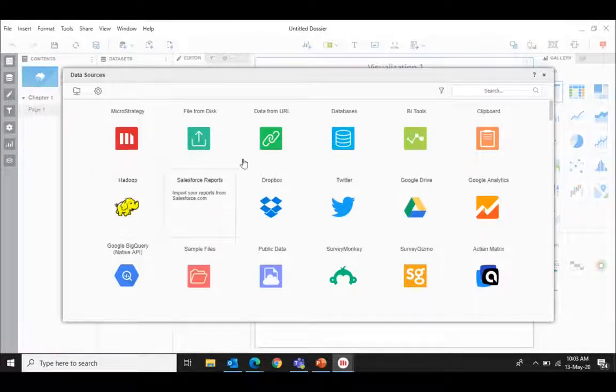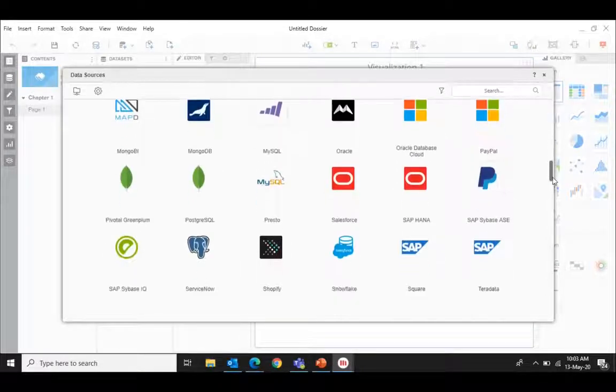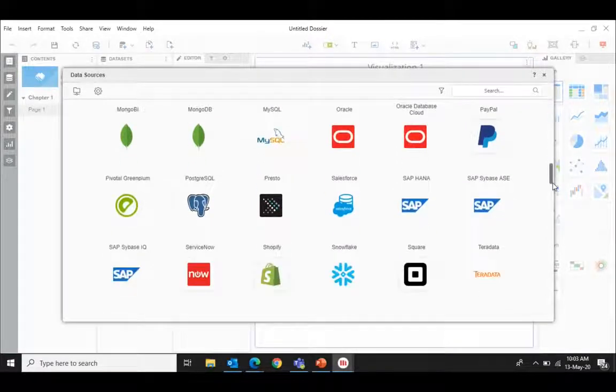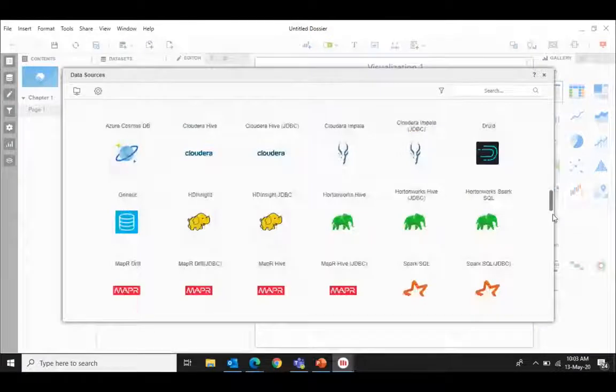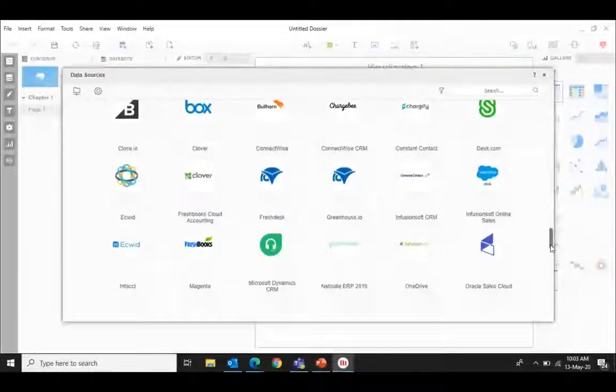I can connect data from a URL, from Hadoop, Google Analytics. The list is endless, as you can see. It's quite a huge list, with 150 plus database connectors. So no matter what database you have, no matter what application you have, whatever the data source, you can connect to it.